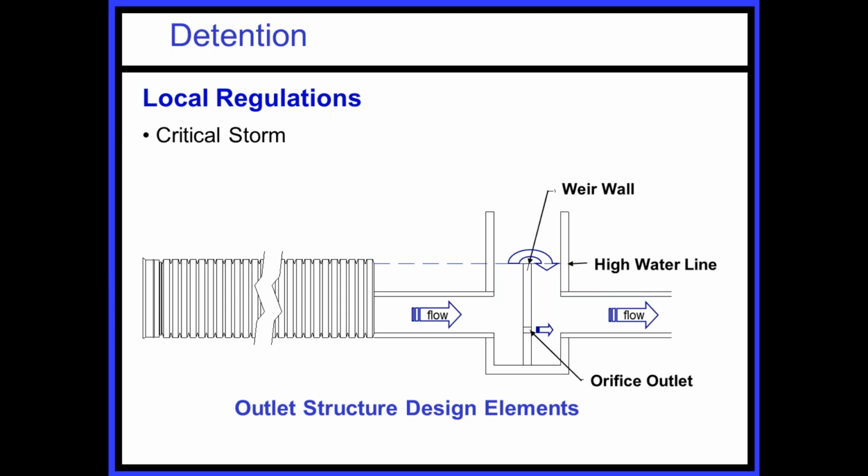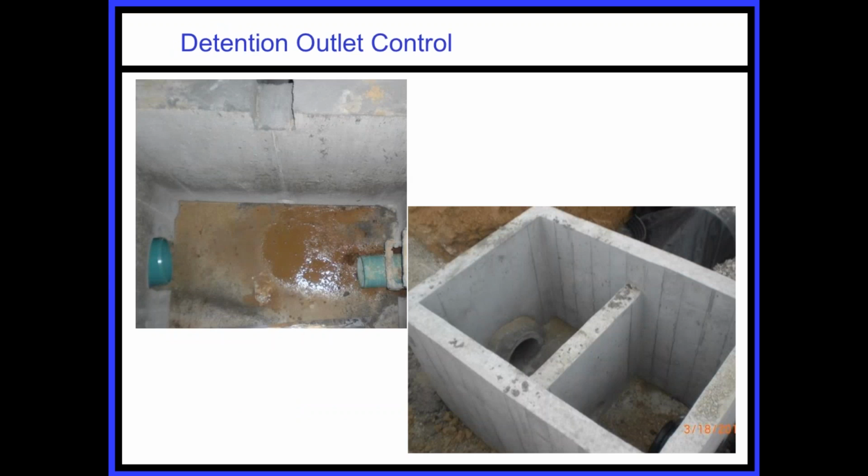You have an outlet control structure. That outlet control structure is metering the flow. You usually design it for a low flow, which allows for a certain flow rate out of the system during any rain event. And then there's a weir, usually that has some sort of control mechanism. So you're ponding the water behind that weir for a period of time and a height to control how much volume.